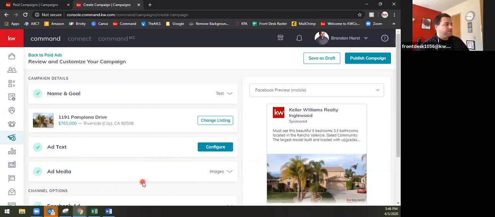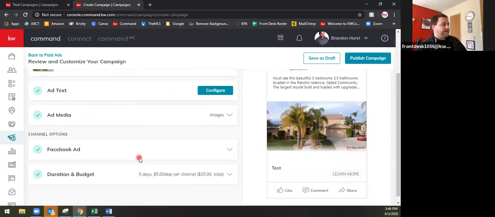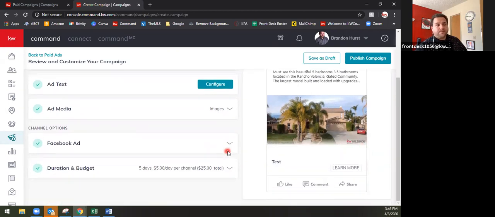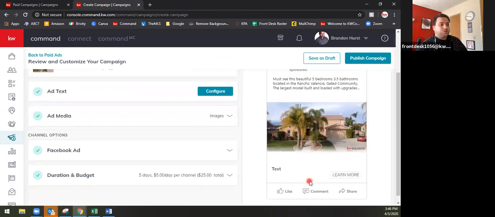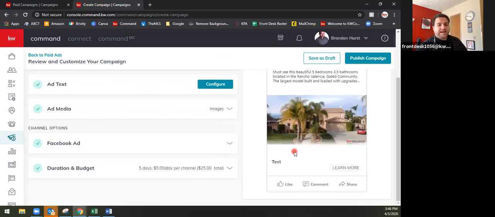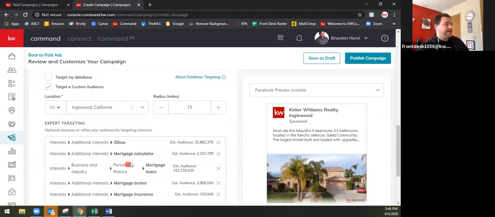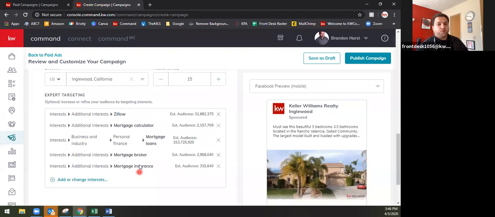And I think, again, the most effective way to do them is by using emojis, right? Using creative lines and putting pictures, lots of pictures, right? Do different variations of the ad to get the most possibilities. And then picking the right target audience, right? And using the right expert targeting here. So for you, it just depends on what ad you're running, but these are the kind of categories that would be effective, I think, right? People who are probably looking at buying a house or refinancing or selling their house would be searching for Zillow and mortgage calculators and stuff like that.